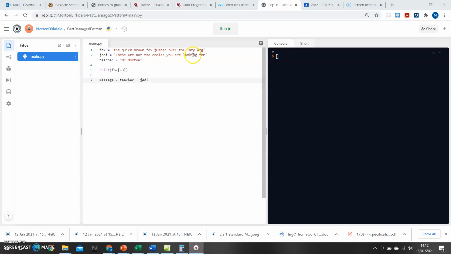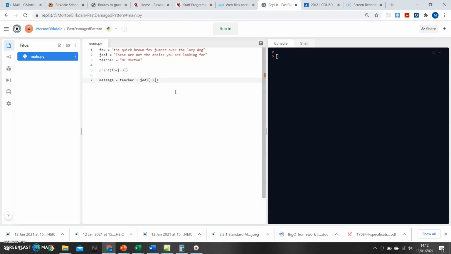I'm going to put this I here from Jedi, so that's to go back 1, 2, 3, 4, 5, 6, 7. So plus Jedi minus 7. And then I'm actually going to add on Jedi 0.